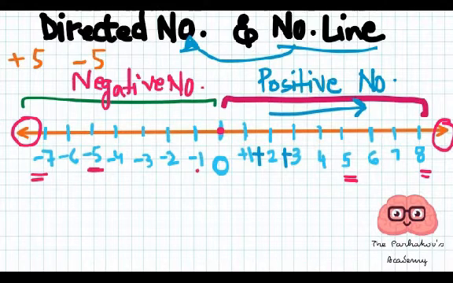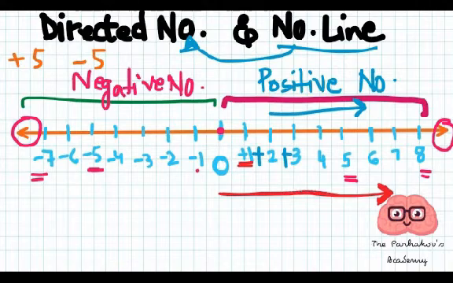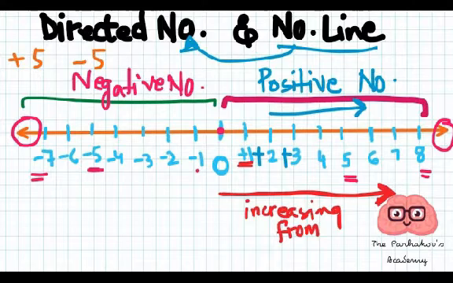You should remember one very important thing here in the case of the number line. As we are moving rightwards on the number line, as I told you, plus shows an increase or going towards right. So as we are moving to the right side of this number line, numbers are increasing, from left to right.